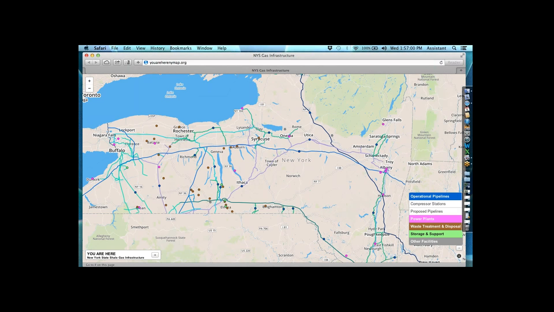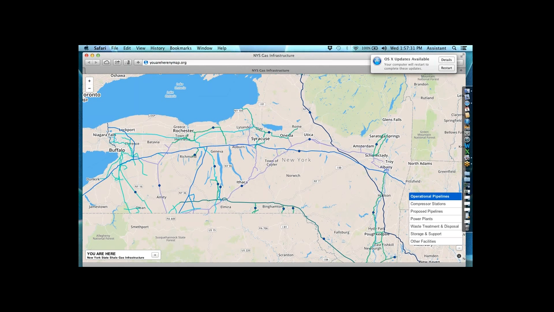The operational pipelines, now you start to see the overview of how this system works in New York. I'll turn off the other layers so that we can focus on pipelines for a moment. The pipelines basically used to be transporting gas in one direction. So it used to come in from Canada at Niagara and in from Canada from the north and travel from west to east. So all of these pipelines traveled west to east and from Pennsylvania up west to east and then down to the New York markets, to the Albany markets. And then there were a couple of pipelines that came up the East Coast and into New England.